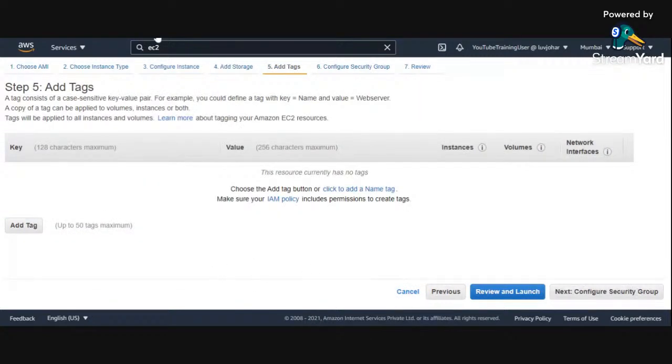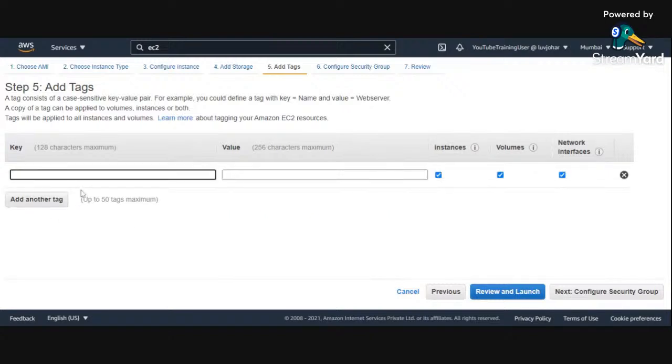Now, next is adding tags. What do we mean by tags and why do we use the tags? See, a tag is nothing but a way of recognizing your virtual machines.